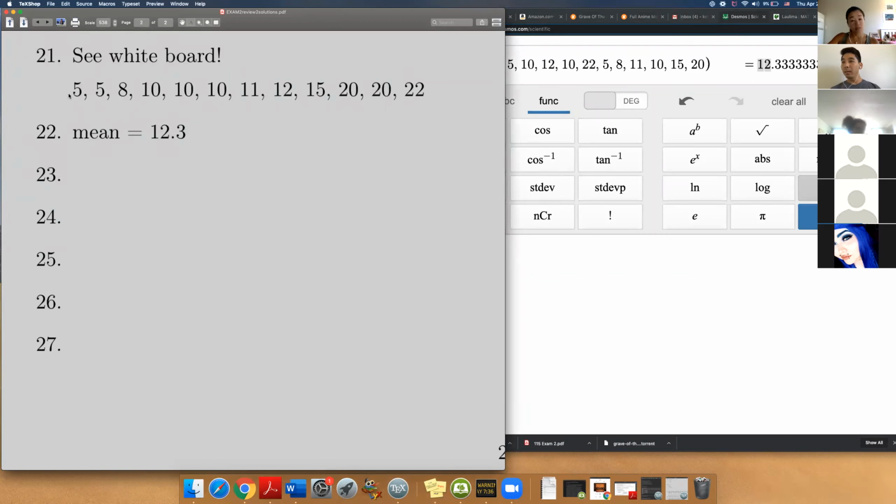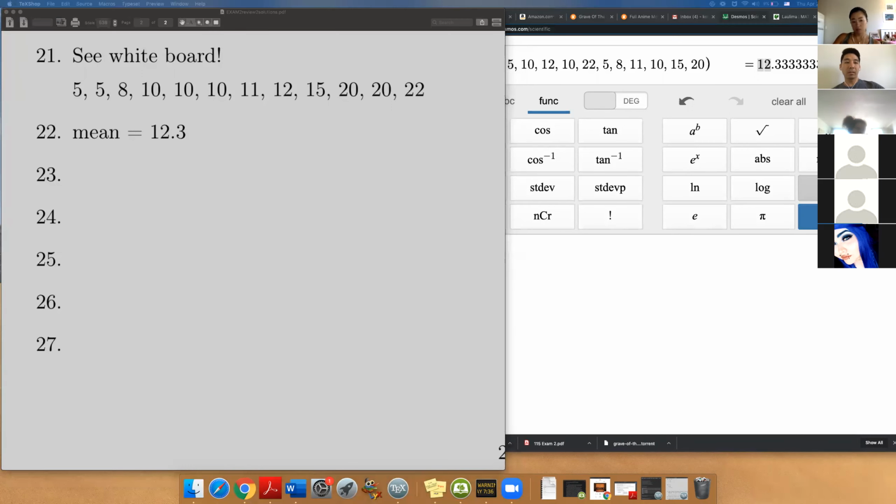All right, for the median, you want the value that's right in the middle, right? But when you do that, make sure that you have things listed in order. So it's going to be just like this list I have written out here. Then I want the thing that's directly in the middle, but there are actually 12 things, so there's not an exact middle. It's going to be the 6th and 7th thing that are in the middle. So 12 divided by 2 is 6. 1, 2, 3, 4, 5, 6. So that guy, 10, and the one after it, 11. It's the average of these two. 10 plus 11 divided by 2, which is halfway between 10 and 11. 10.5 is correct.